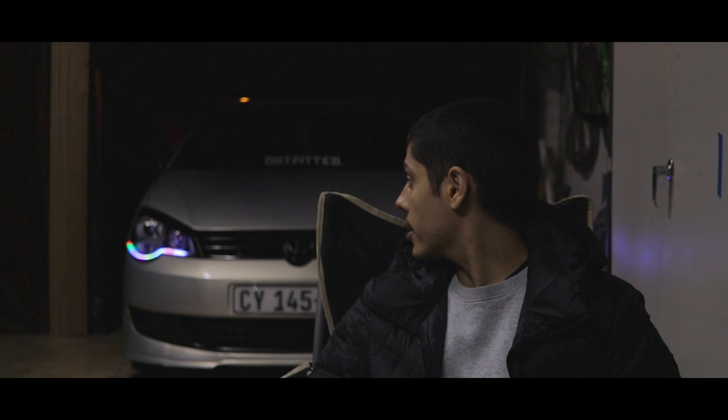I've been running the DRLs for almost 2 years now, so I thought it was time for a little bit of change. I kept with the same shape and everything, so you can see how mine's flaring up at the front there. Because I see most of the guys keep the flat look, I don't mind, it's to each their own, of course. And that was basically what we went for.